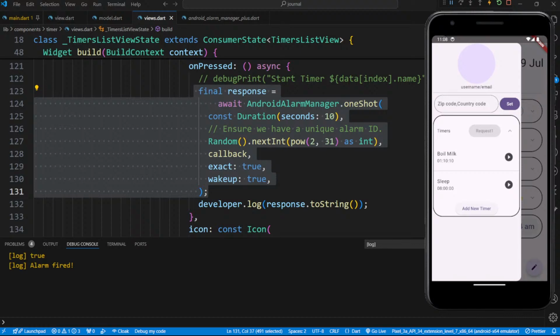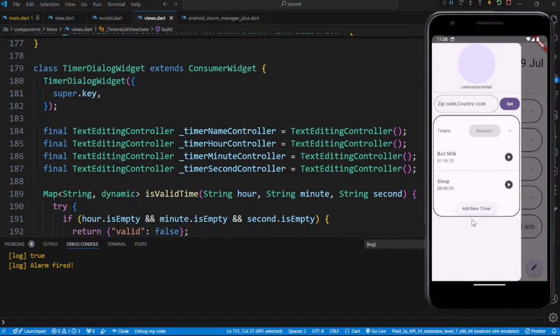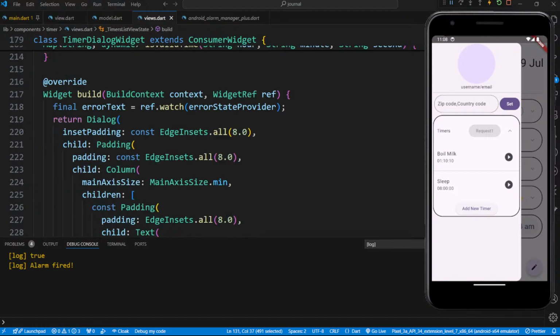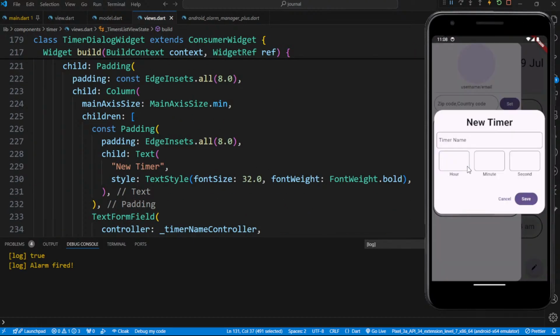We don't have an edit button for this, if you see. Interesting. One second. When we click on this add new timer, it will open up this new timer. What if we save it here itself?